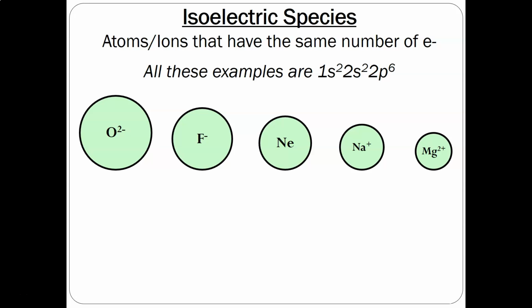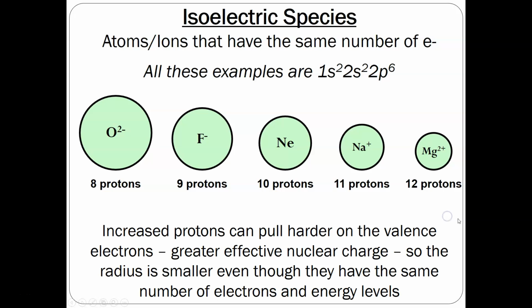We can't just count the objects. We have to think about how the objects interact with each other. It's not just about how many protons and how many electrons. It's about how do the protons and electrons interact with each other. Right? So you can see here, we get way more. So the increased protons pulls in those valence electrons.